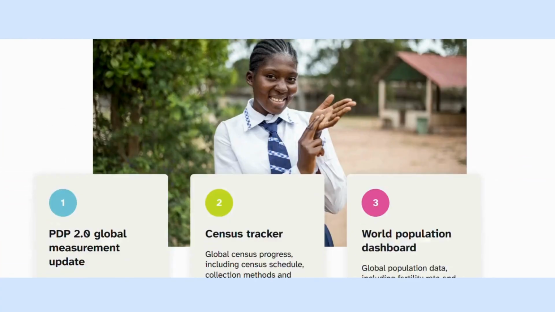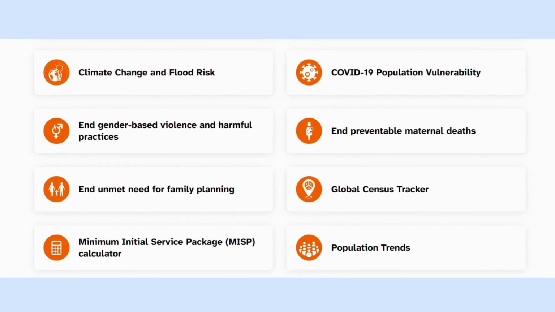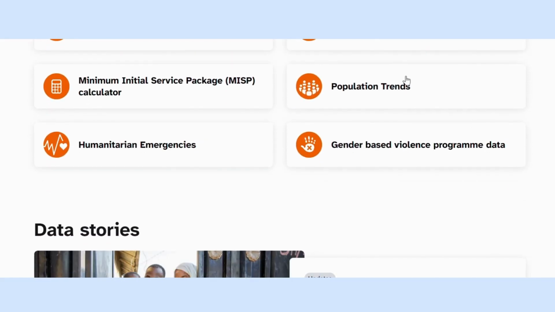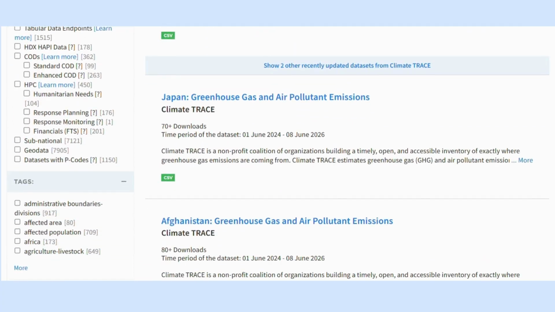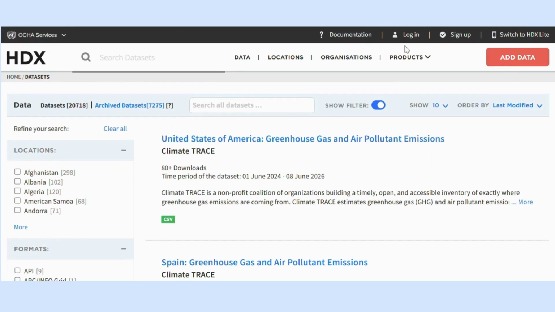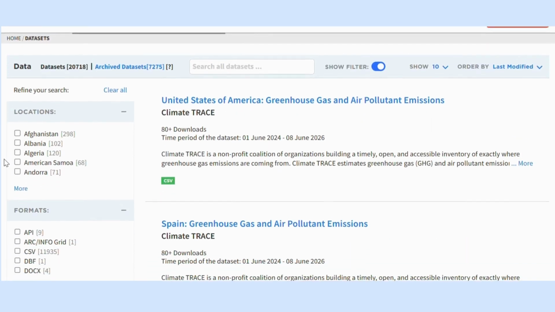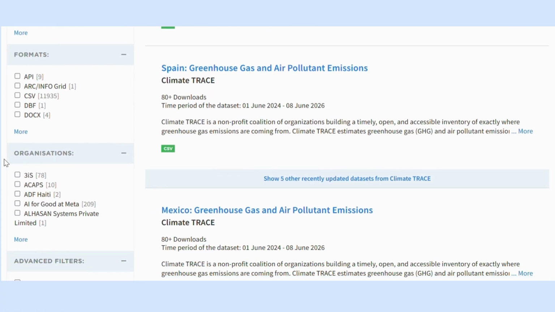On the UNFPA Data Portal, you can find data related to sexual and reproductive health, inequality, education, and other topics. On the Humanitarian Data Exchange website, you can download data on climate, disaster, and vulnerability. You can also filter the data by location, format, and organization.